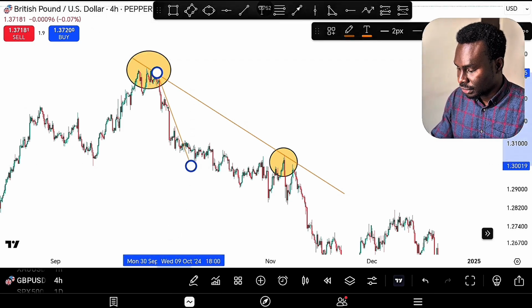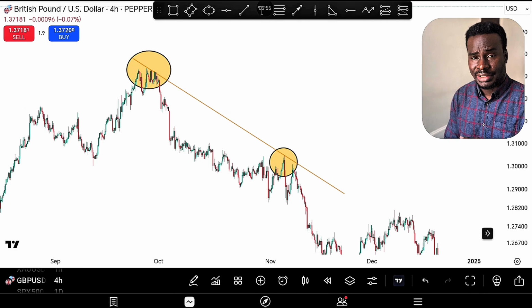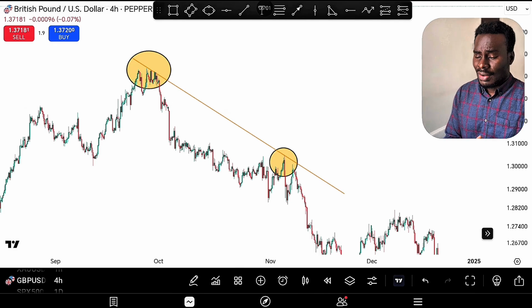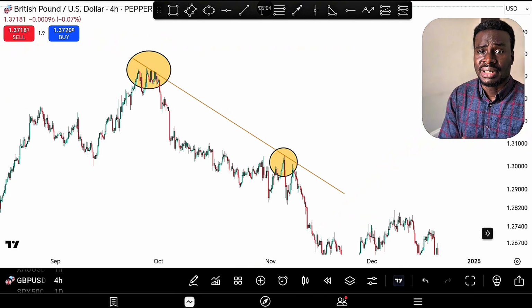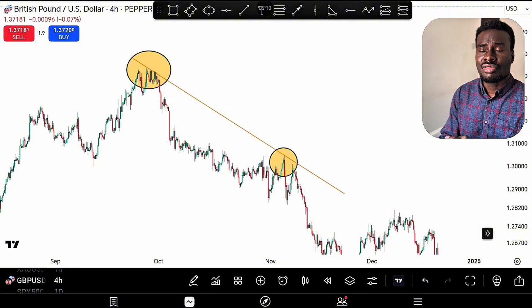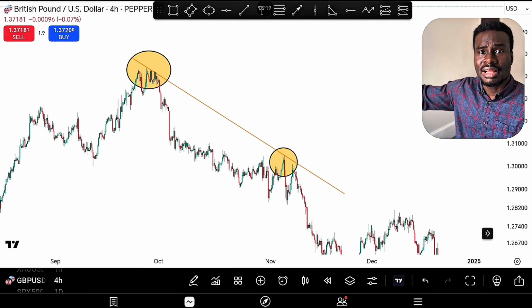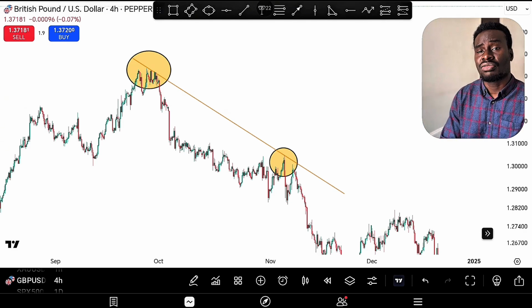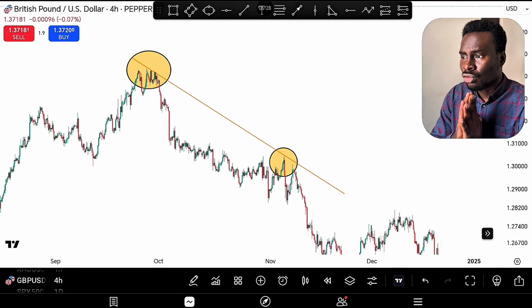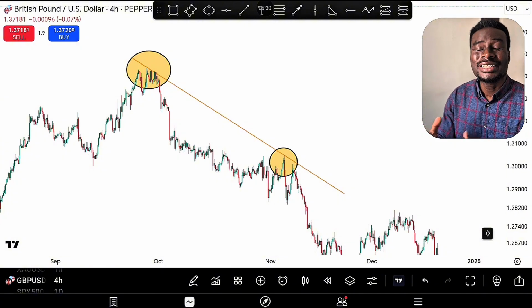Another thing you need to also understand here is, in order to draw trend lines, you need to be aware of your high time frame bias. Now, ideally, you should be trading in the direction of your high time frame bias. So if you trade the lower time frames for your entries and use the higher time frames, such as the daily, for your trend bias or confirmation, that's fine. If you use the higher time frames like the monthly for your high time frame bias, and then you come down to the dailies and the 4-hourlies for your entries, that's fine as well. All I'm saying is that ensure that the trend line you're drawing is helping you make a decision to trade in the direction of the overall trend or for your overall bias.